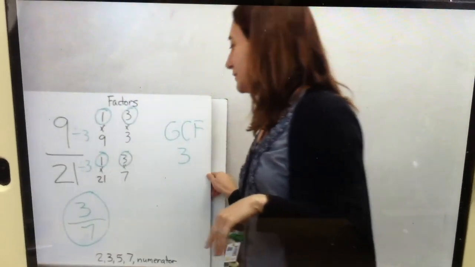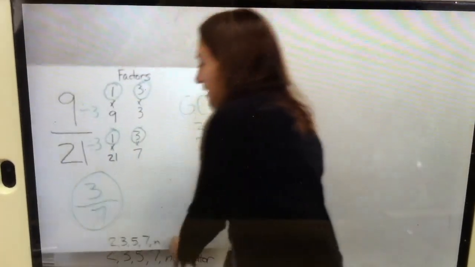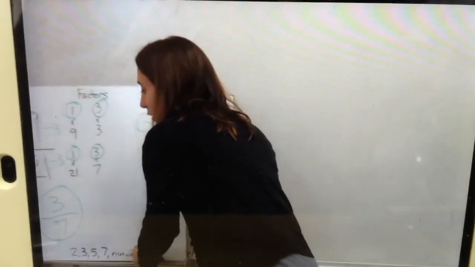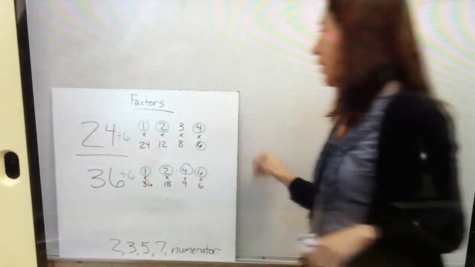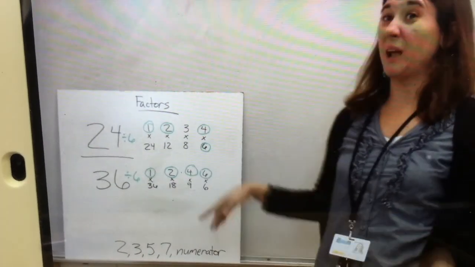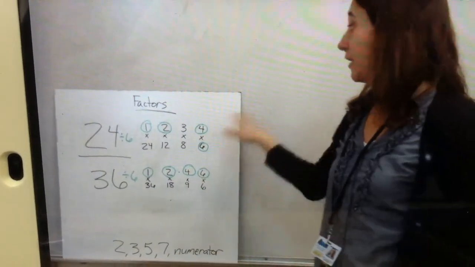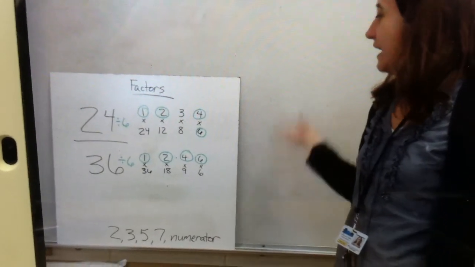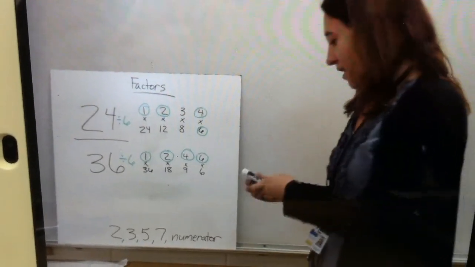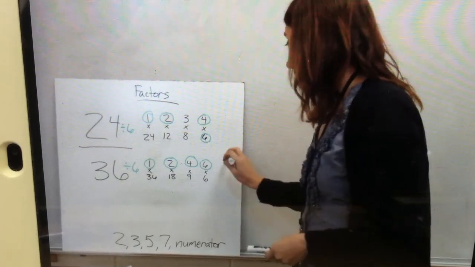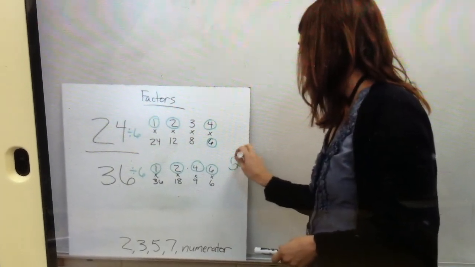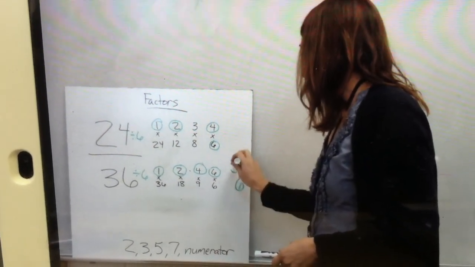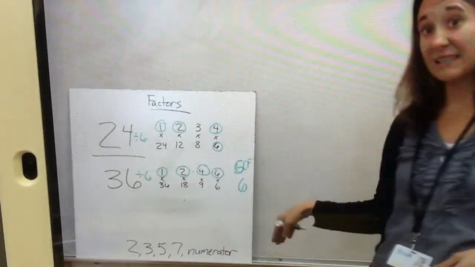And here's why we do that. It's because sometimes we get so busy or we try to do things in our head. So we listed out all our factors, but I made a mistake. I forgot a factor here. I'm not sure if you'll see where that is or not. But I forgot a factor here. And so I think my greatest common factor, according to this, is 6. According to what I did. Like I said, I made a mistake.